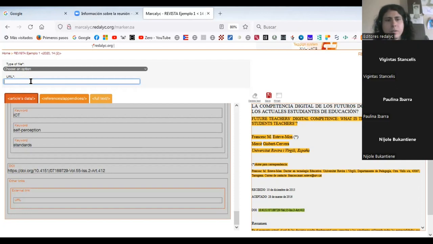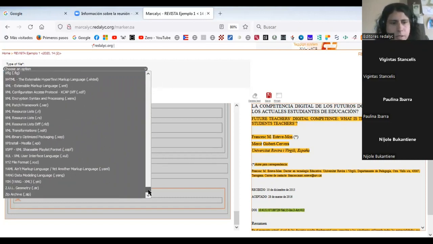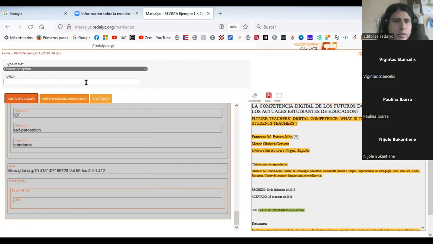The article type: you can select many types of article, and in the URL you can add the link, you could say, if the article is indexed in another site.